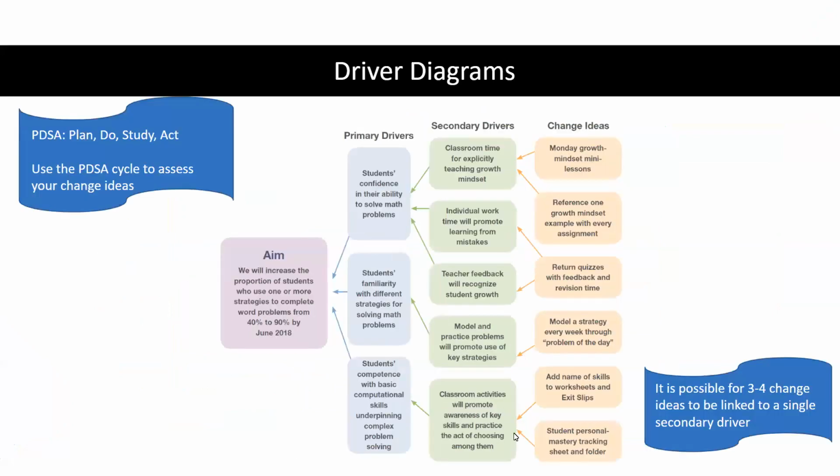So here is an example of a driver diagram that's filled in. You can see the aim statement has discrete time points and numerical changes that they are looking to address. And the change ideas on the far right, again, are small and implementable. I want you to also see that there are a number of primary and secondary drivers as well as change ideas. Some go to just one box and some arrows go to multiple boxes. So you can think about change ideas that might influence multiple primary drivers or secondary drivers. You can think about secondary drivers and how they might impact multiple primary drivers.